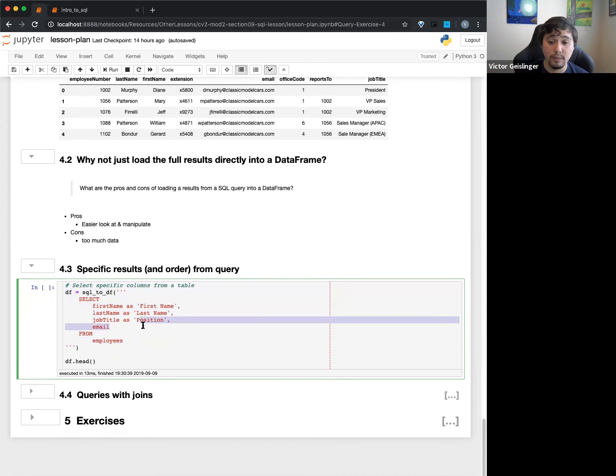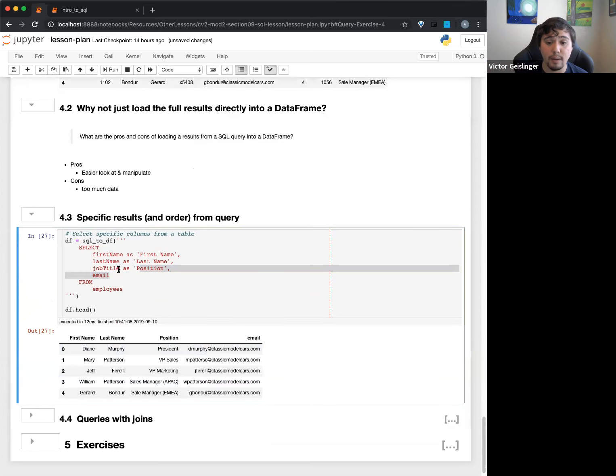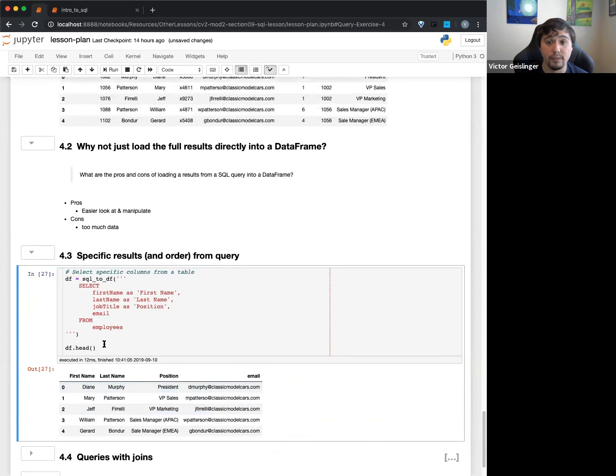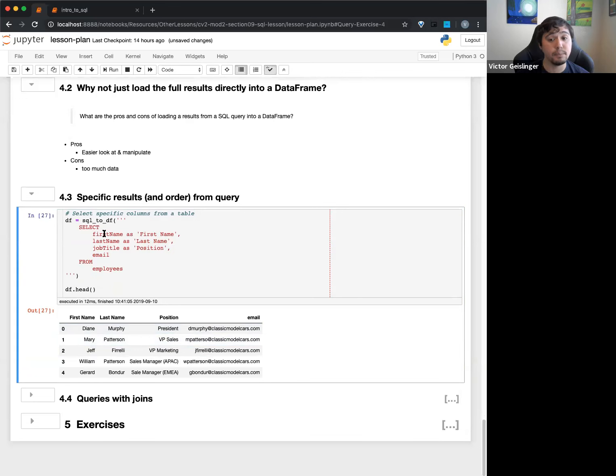So when I run this now, this will actually look like first name, last name, position, email. Note that job title is no longer there, but it's the same values here, and you can see it's ordered a little in this way. What's also nice is that you might have noticed last name, first name comes first. I can actually put in different orders. I can put first name first, last name first, I can mix things around. I can choose specific parts. I can decide not to use an alias.